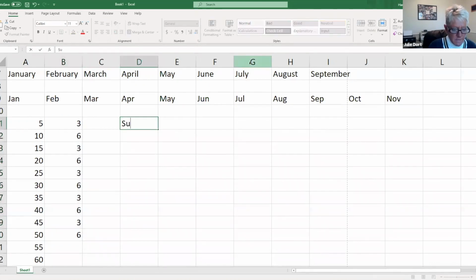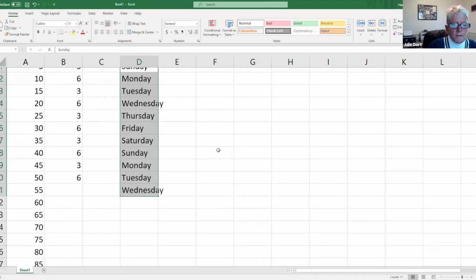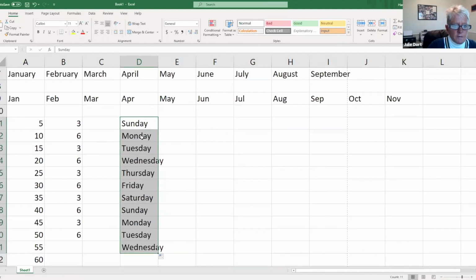So Excel defaults to fill the series, but if you indeed just want to copy the cells, I can select that and it automatically changes it to 3, 6, 3, 6, and so on. Same with if I type in Sunday, and then use my fill handle to fill in the days of the week, you can see that it went from Sunday, Monday, Tuesday in the fill series.